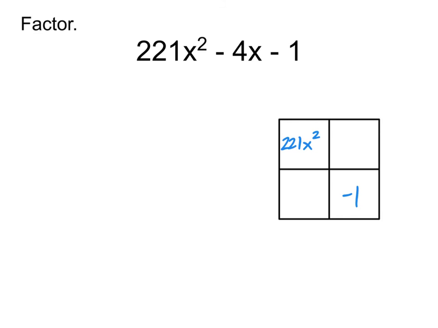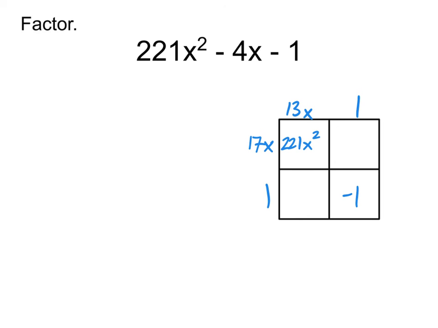All right, so for working this one through, I start by putting the first term in the first box, the last term in the last box, and then it's a matter of thinking about what can I multiply to get those. The easiest of these is the 1. Of course, in order to multiply to 1, it always has to be 1 times 1. Now, one of them will have to be negative. I'll decide in a minute which one I want to make negative when I actually try to add those other two. Now, to get 221, that one may not be one you know off the top of your head. So you break out your calculator and you try to figure out, okay, what multiplies give me 221? And you try a bunch of stuff, and eventually, at least hopefully, you would find that 221 is made by doing 13x times 17x.